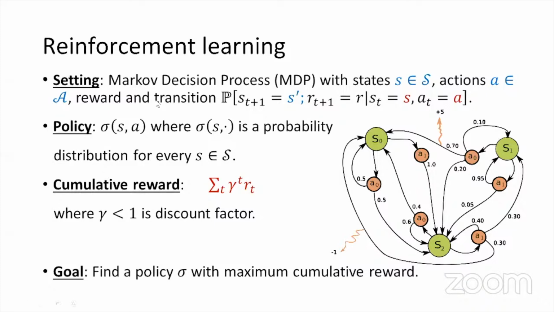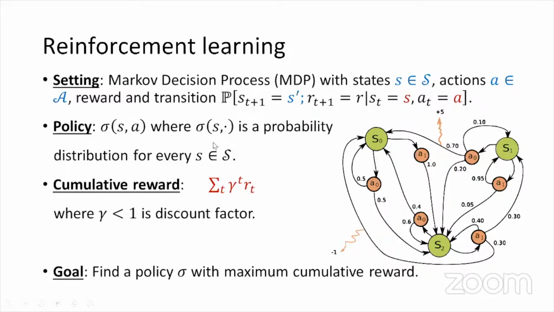So maybe was the definition of MDP clear? At what point? I heard until the policy, where this is a probability, and a cumulative reward until that point. Okay. Yeah. So the policy, as I was describing, is a probability distribution, for every given state, over the set of actions that are available at that state, and cumulative reward is the summation over all the time steps t of gamma to the t, where gamma is a discount factor which is smaller than 1, times the reward that's observed at time step t.